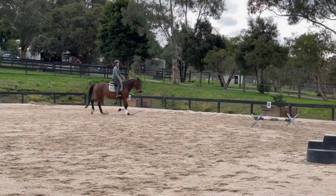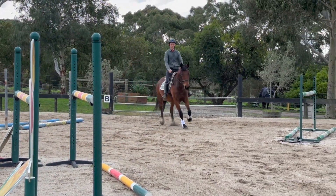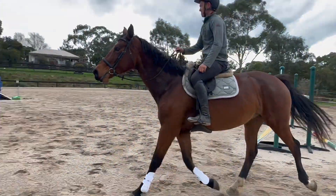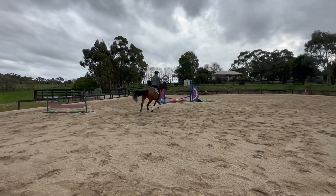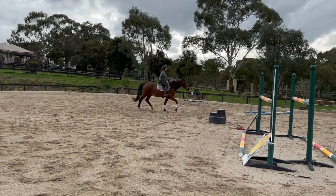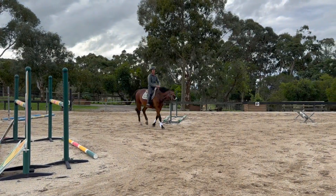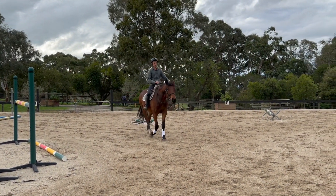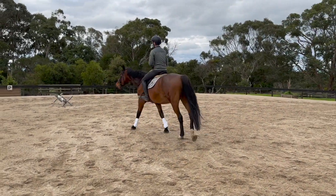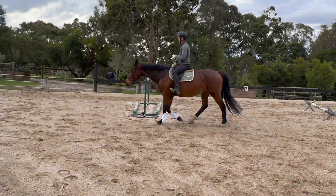Good work — I'm pretty happy with that Ben. Come back to trot and just come towards me. Just show me a bit of a hands-forward or loose rein, so we can show you guys how she is after a bit of a jump — that she's not getting too fizzy or strong. He has got one rein, you just can't see from the angle. Perfect — yeah, see if you can pull her up just like that. Perfect, good work guys. Good girl Duchess. So yeah guys, that's a little bit more about Duchess — if you have any questions please feel free to shoot us a message, and if you want to discuss suitability for yourself we'd love to hear from you. That's Duchess.